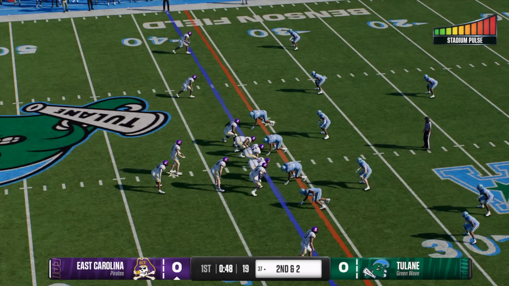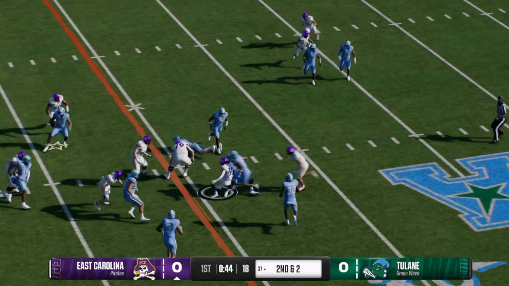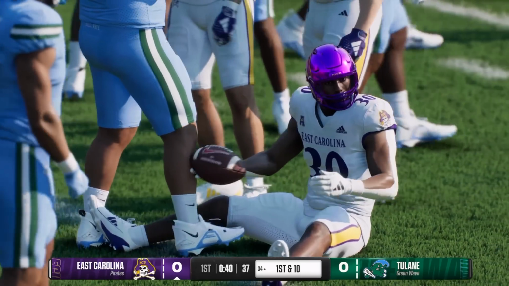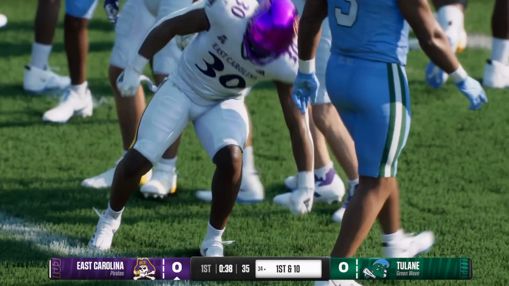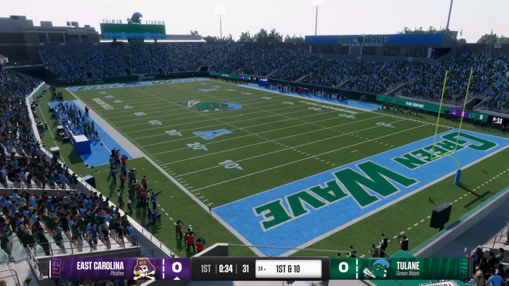Now, I do know in the future that's something that I believe they want to do is add a full-on stadium creator to this at some point. Maybe that's a next year thing, which would be cool. But I thought there would be some generic stadiums to at least choose from. But it sounds like you've got to pick one that already exists, which I guess it's okay because there's a bunch of them to pick from. But I don't know how people are going to feel about that.